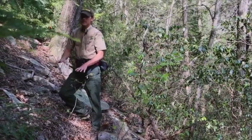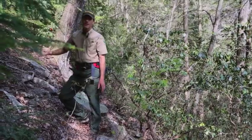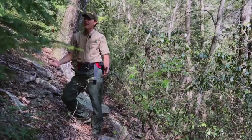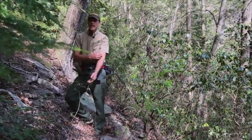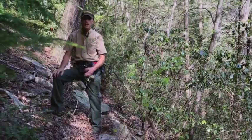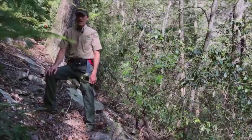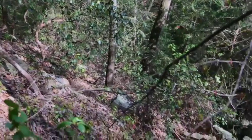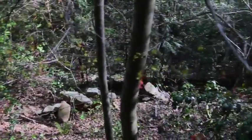This is some rough terrain, loose rocks, this loose scree field we're on. We're about to go through a big thicket of hemlock, and no one in their right mind would want to hike this. Once we clear the corridor and cut the trail, it's amazing how much easier it is to walk. So once the volunteers come out and do what they do, it turns into a leisurely, beautiful hike.